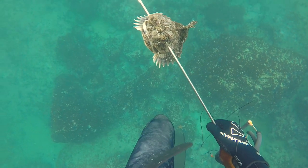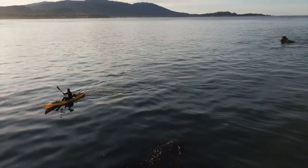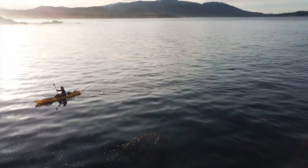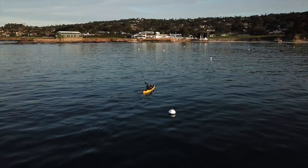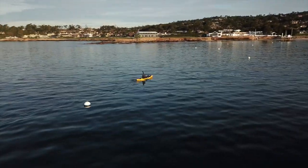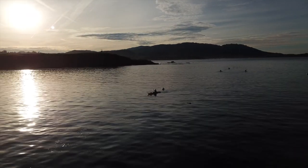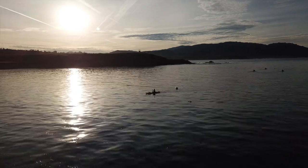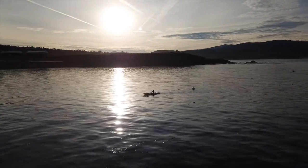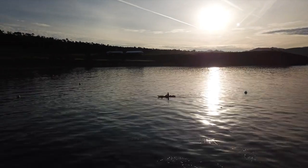We ended up the day, started paddling back in, and just enjoyed the beautiful scenery of the Pebble Beach Golf Course. It was just a great day. We're going to have a good meal to eat. I would like to thank the underwater cameraman, Clayton Fisher — his Instagram is at Clayton Fisher — and Northbound Films for all the drone footage.